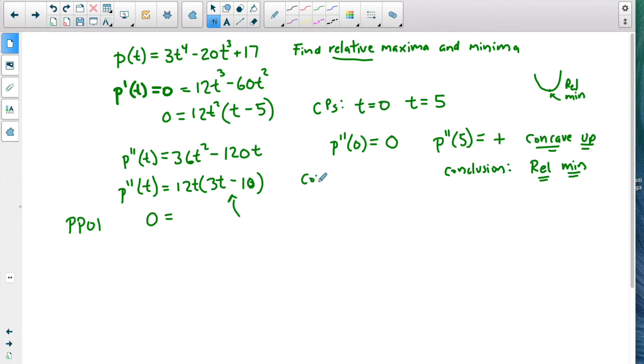Unfortunately, this conclusion is not sure. Or, inconclusive really is what you want to write, but I'm just putting not sure. What really happens is this is probably a POI. It's definitely a potential point of inflection. And most likely it's actually going to be a point of inflection if we were to test it, if we were to plug in a number to the left of 0 and a number to the right of 0. We already have one here, it's positive. And if I plug in -1, you'll see I'll get negative, and this will be a POI. But we're not really doing that in this video.